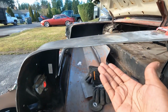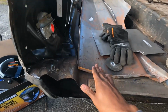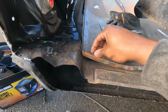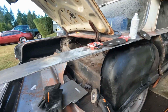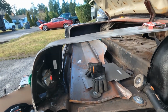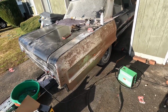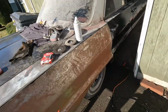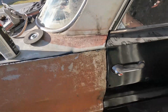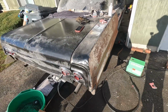Right now I'm shaving down these edges right here so I can put this on. Like I said, I'm gonna cut all these little lips off and just kind of put it on there like that. All right, so at the moment this is kind of what it's setting up like. I only have two tiny little easy to remove tacks on here, just to see where I'm at and what I have to keep doing.